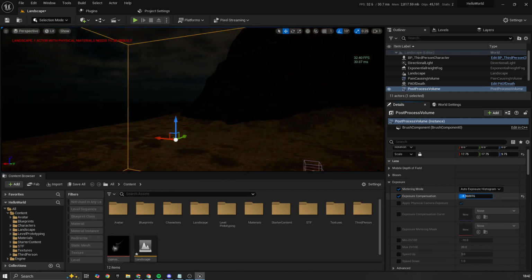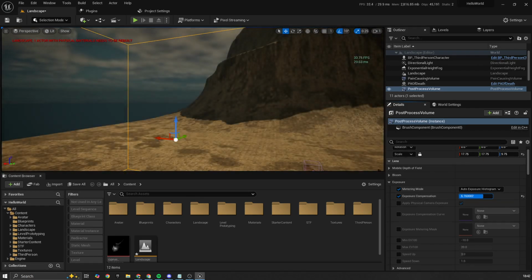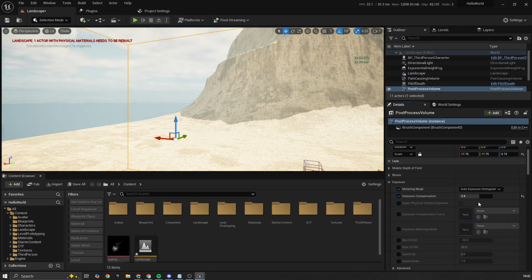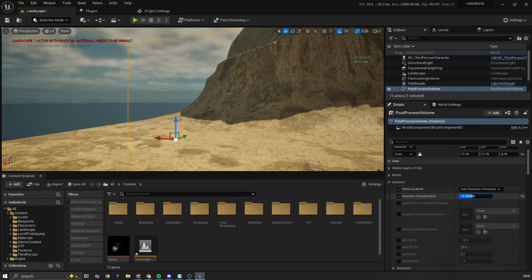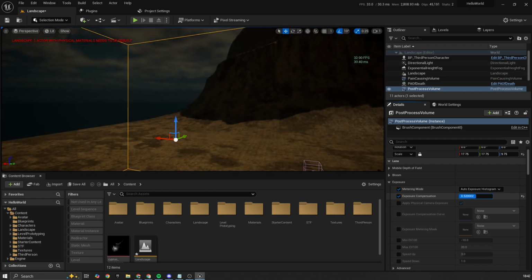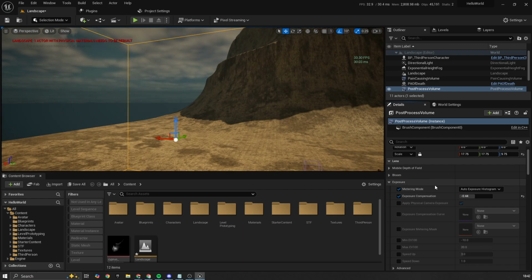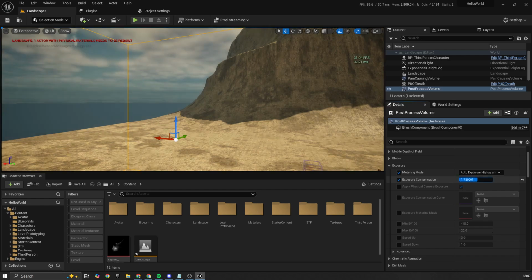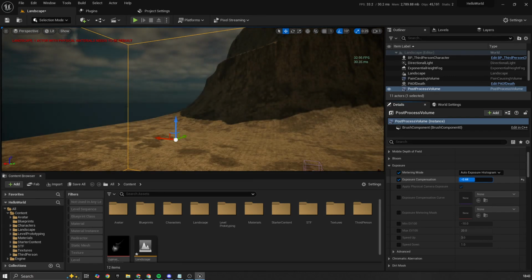Now if I start to reduce that, you can see that's taken effect to the global lighting of the scene. So this is where I was talking about earlier about maybe a cave environment or an interior room. If you're going from an exterior place to an interior room, you might want to have different post-process volumes for that, because your exposure levels might be different outside than inside. You want to get a balance of both, but sometimes you probably want to adjust this. And the ranges of how it applies, there's a lot to explore. Exposure is one thing I commonly use with the post-process volume, so that's why I wanted to bring it up.